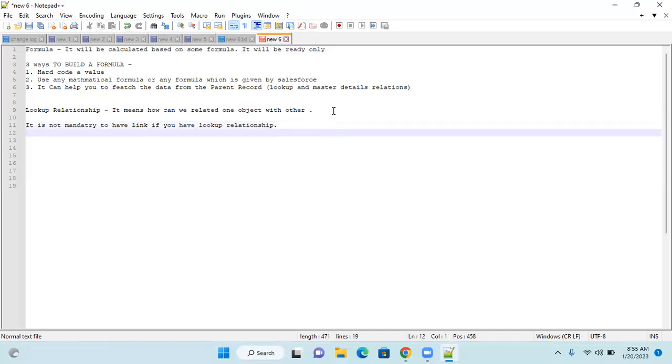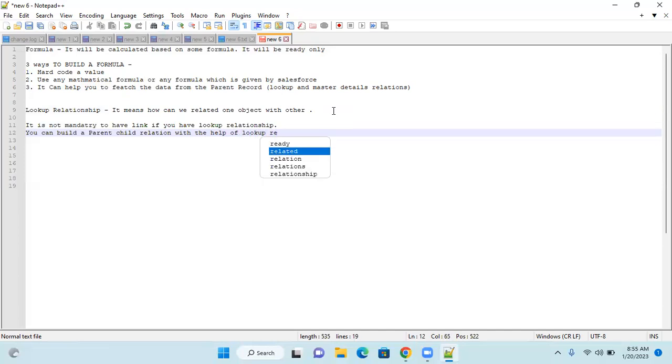Second, you can build a parent-child relationship with the help of lookup relationship.